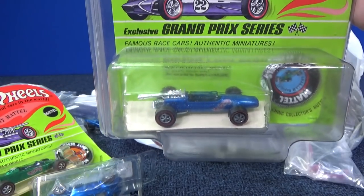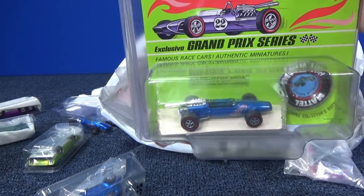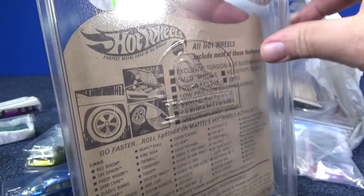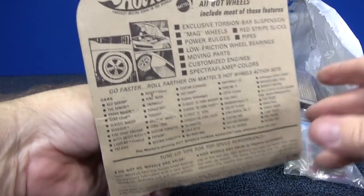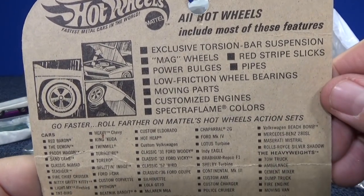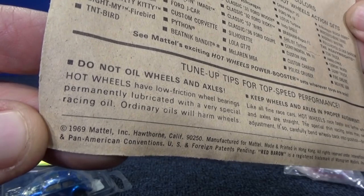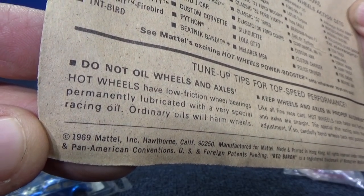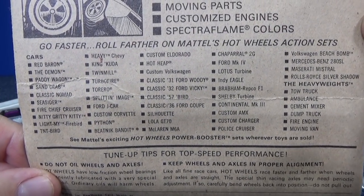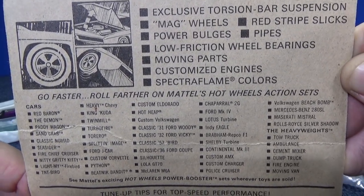Here's a sample of a different one — that's the one I couldn't find a loose sample of to the side. Have a look at the back of the package. In case none of you have seen a vintage red line package — here we have copyright 1969. So these might be released in 1970 actually — copyright the year before. Right now I filmed this in 2018, 50th anniversary of Hot Wheels. These are the first few years of Hot Wheels.